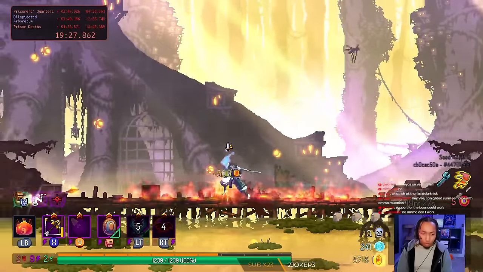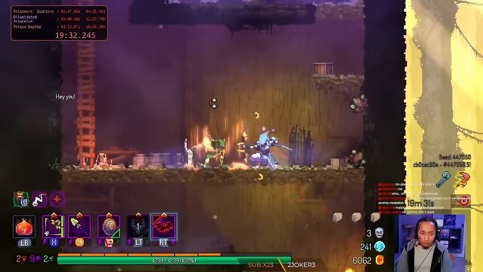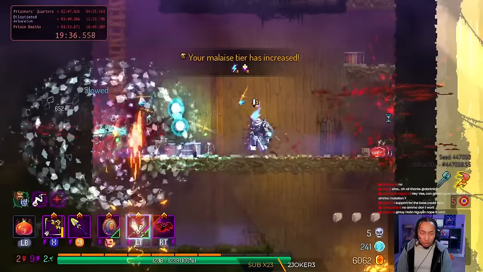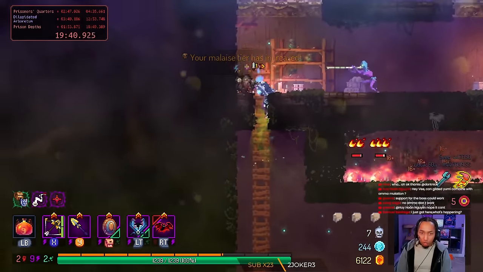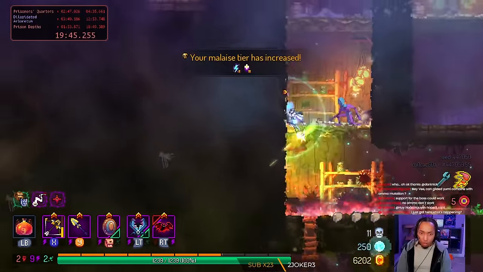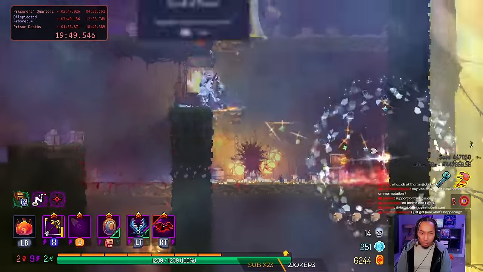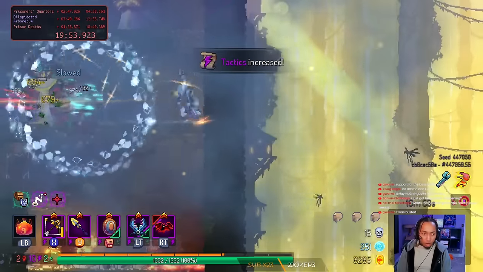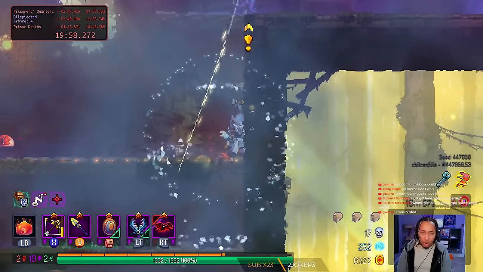Oh, not what Wolf Trap was for. Hey V, can Gilded Yumi combine with ammo? No. It used to be able to, right? And then they gave it to ammo by default. I think there's a big balance issue where if you have it with ammo, some bosses can't play the game anymore, if you have it over 2 ammo, that is. 2 shots.